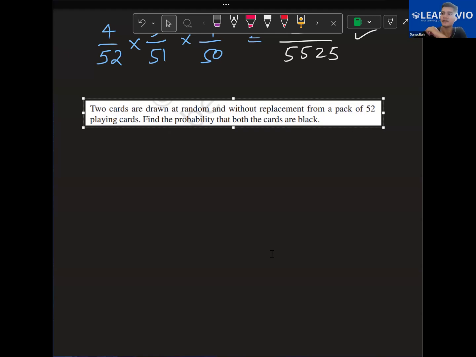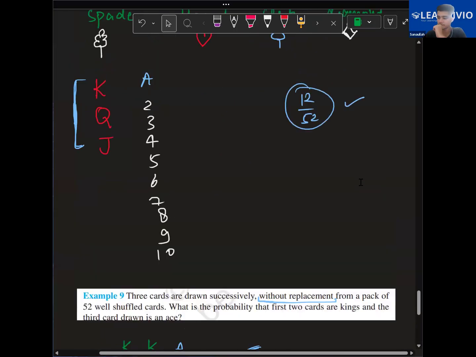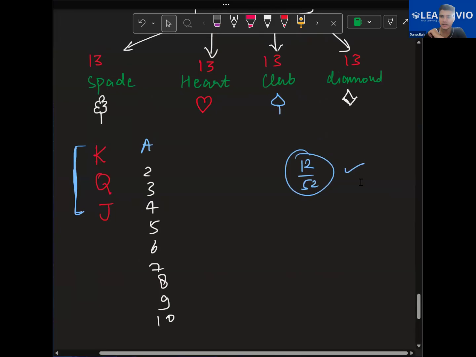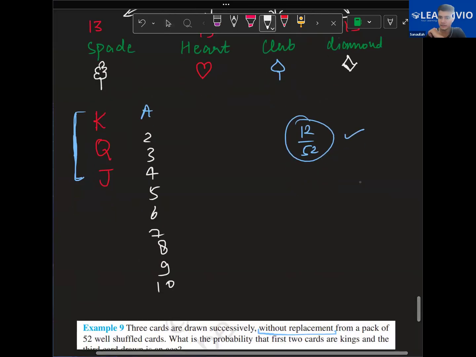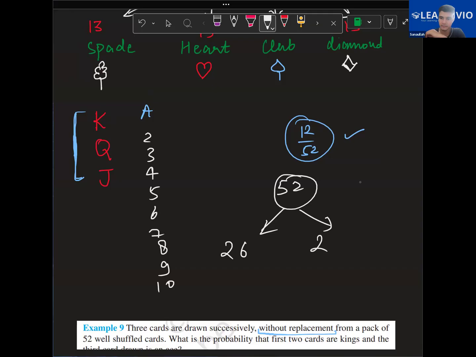अच्छा हाँ, मैं एक चीज आपको बताना भूल गया। Yes yes yes, wait. ये जो आपके 52 कार्ड्स होते हैं ना, इन 52 कार्ड्स में से 26 कार्ड्स आर ब्लैक एंड 26 कार्ड्स आर रेड। ठीक है। कोई दो कैटेगरी आपकी ब्लैक होती है एंड कोई दो कैटेगरी आपकी रेड होती है। Yes, sir.